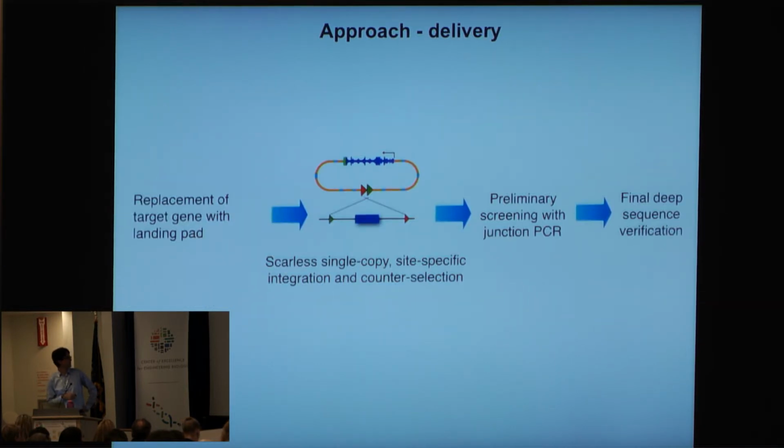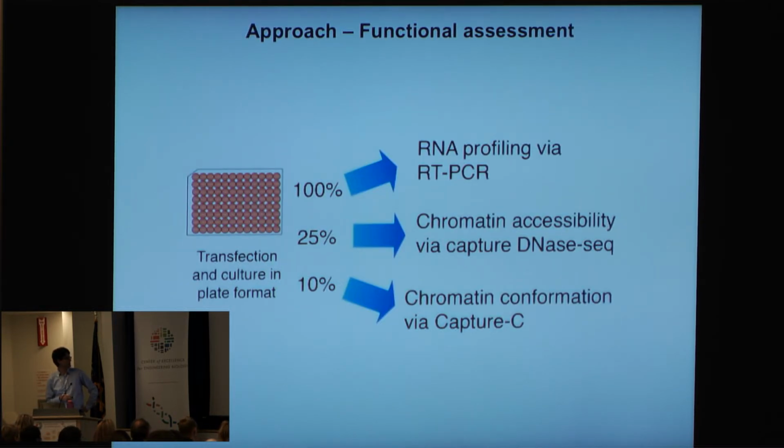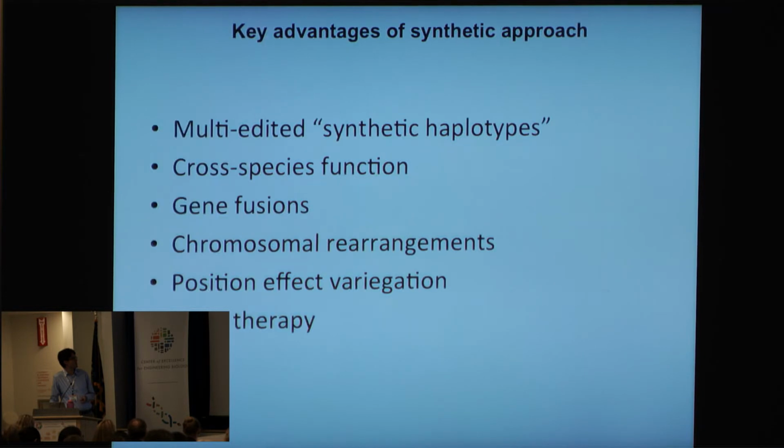The problem after this is really delivering these, and as I'd mentioned, we want to be doing this initially at the endogenous locus to replace one of the 2 alleles in a diploid genome. So we've been extending past work to be able to do an efficient site-specific integration here. Then ultimately the interesting parts are going to be what you're going to do to profile these. One advantage of focusing on a particular locus is that there are quite efficient capture reagents similar to what's done for exome studies. We can use that to go beyond just simple profiling of steady-state gene expression and look at local chromatin accessibility as well as chromatin conformation and the effect of various changes and substitutions that we make.